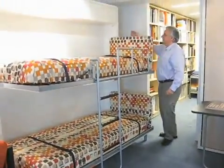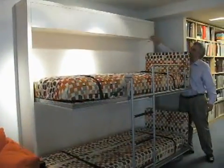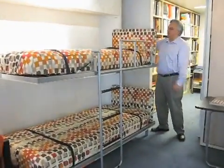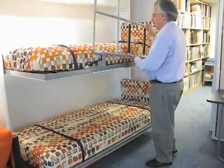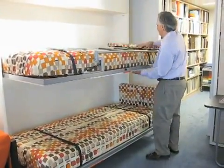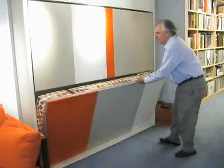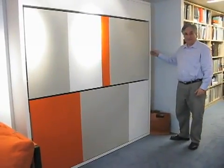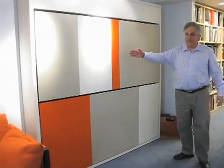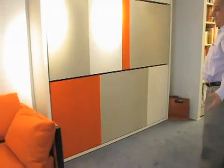You have a rail and upper storage. The entire bunk bed happens in 12¼ inches of depth. It's really remarkable. And it takes seconds to open and close. And takes up virtually, again, 12¼ inches of depth. It's 85 inches wide, 7 feet 1 inch, and 86 5/8 inches tall. It will fit virtually anywhere.